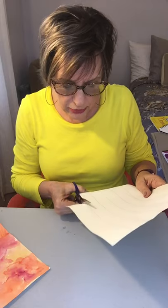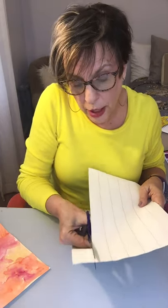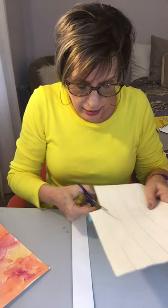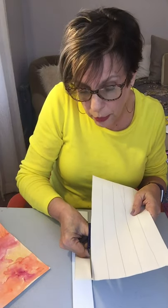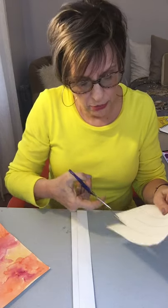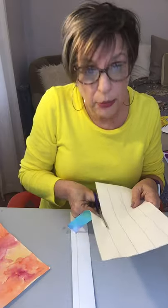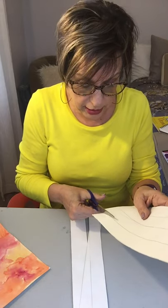And you notice that I made the lines on the back of the paper rather than the front of the paper because it's white and I can easily see the lines. And in my example, I have used watercolor paper, which is thick paper. If you don't have that at home, which you might not, try to find some thick paper. The thin paper that you usually use for computer copying can be used, but it's really going to get flimsy and you'll have to be careful that it doesn't rip.